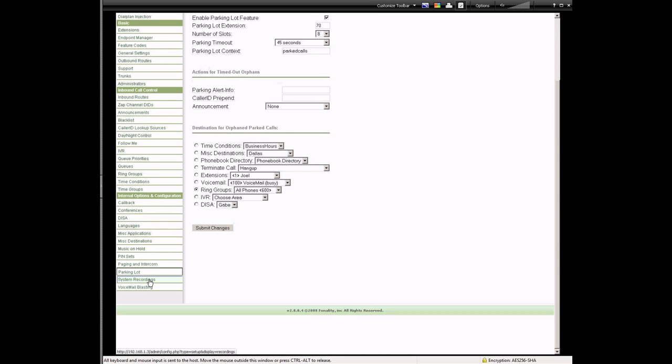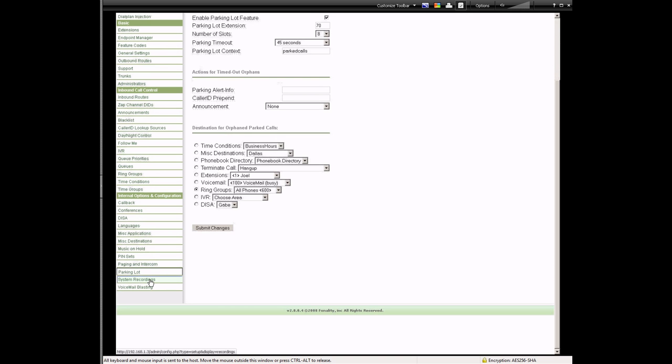Let's see, you can actually put in announcements, say that your call is important. You can set up delays. You can show that somebody's been on hold for a very long time, so it could send an amber light to the people on the extension so they can see that somebody's probably getting very frustrated on the other line.